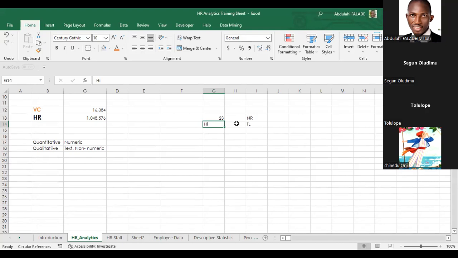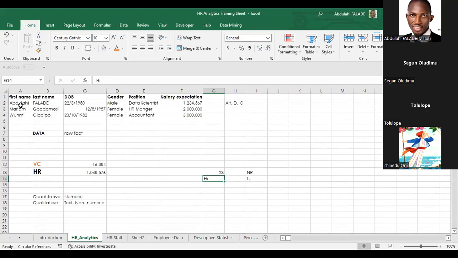Anything that is text, be it name, be it whatever, just like this data, you can see that there is a space in front of Abdullah. It put it at the left. There's a space in front of Miriam. There's a space at the left. The same thing with the last name. But something happened at the date of birth. Do you notice? Some stay at the left, some stay at the right.